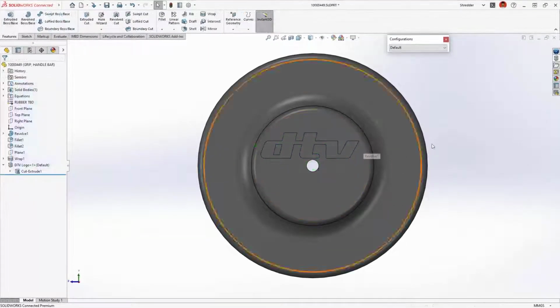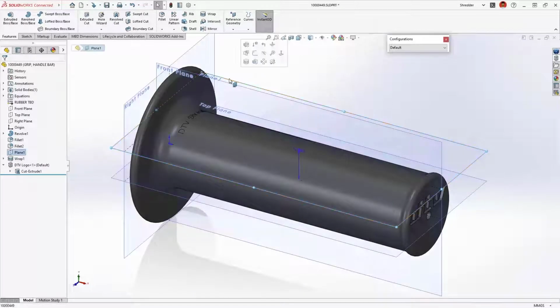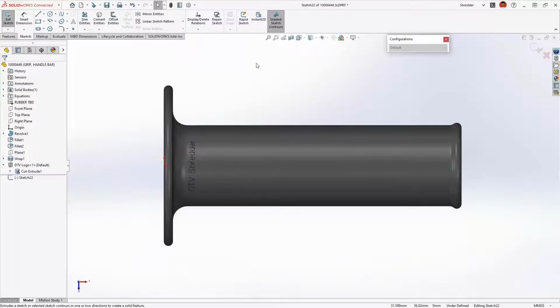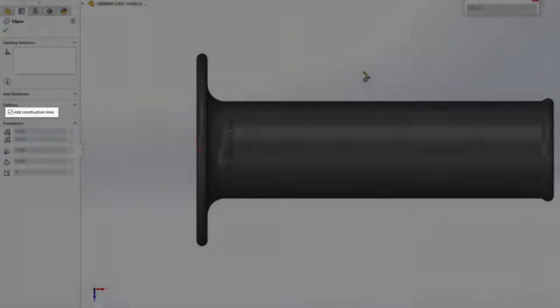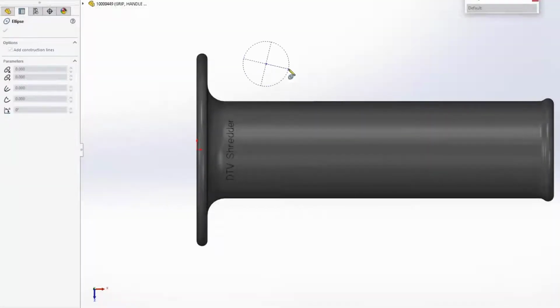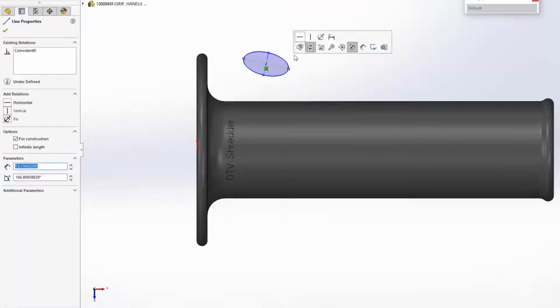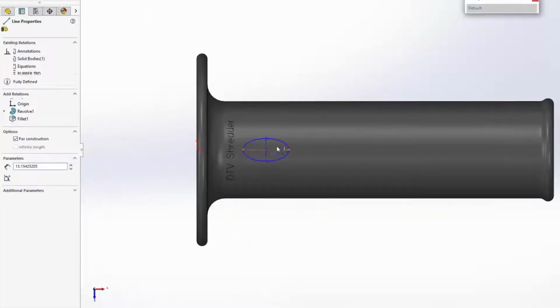This design is a good start, but the smooth surface may not provide enough grip for the rider. Let's create a pattern of ellipse-shaped bosses to give the rider confidence when traveling over even the most extreme terrain. In SOLIDWORKS 2023, you can now create ellipses with construction geometry, making orientation effortless by selecting construction line and then choosing the appropriate relation. Fully defining the ellipse is now easier too, since you don't have to select multiple points to define the major and minor axes.